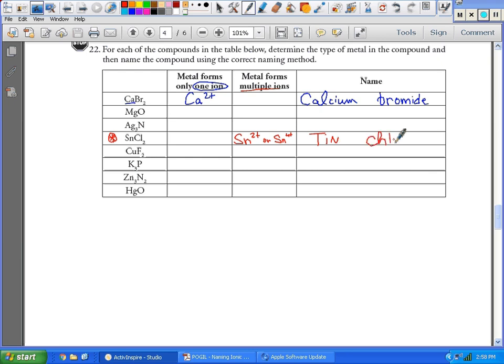All right. So here's what we got to do. We got to figure out what the Roman numeral is in this thing. What is the process called to determine Roman numerals? Reverse crisscross. So when I pull back, I'm going to write it right here. Do you agree that I'm going to get a 2 plus and a 1 minus? Yes. So here's my question. Is this correct for chlorine? How do you know? It's in group 17, and what's the charge on all group 17s? -1. So if chlorine's right, then tin is right. Yes. So what is our Roman numeral that fits in that blank? 2. Very good. So that is your answer.